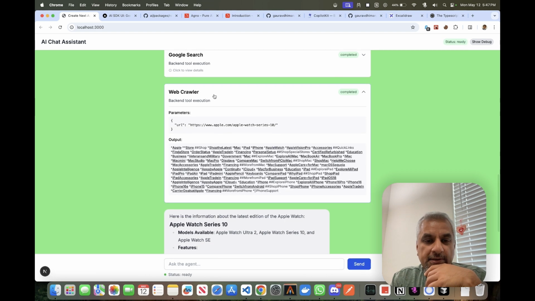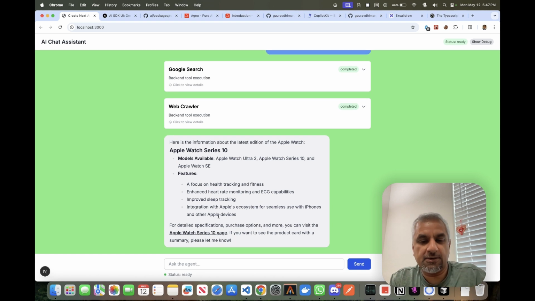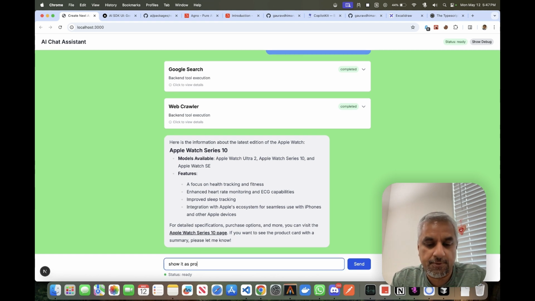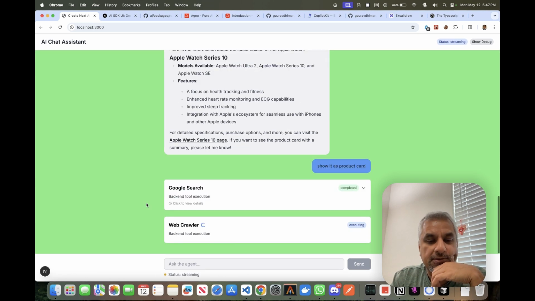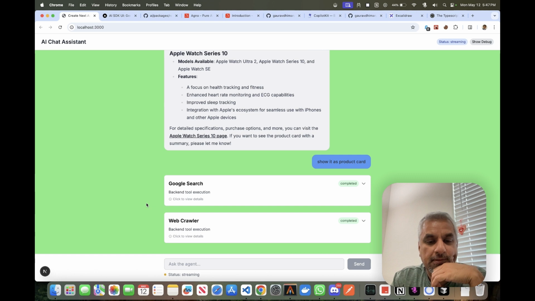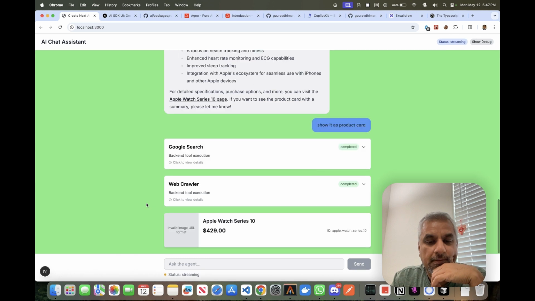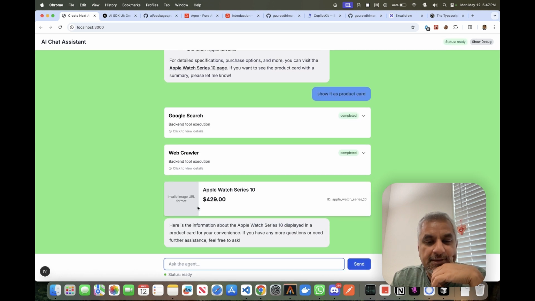Web crawling it did, but it did not show the product card. Okay, show it as product card. Let's see if it can show the product card or not. Yep, so it showed the product card. I could not fetch the image, but still, it got the basic information.